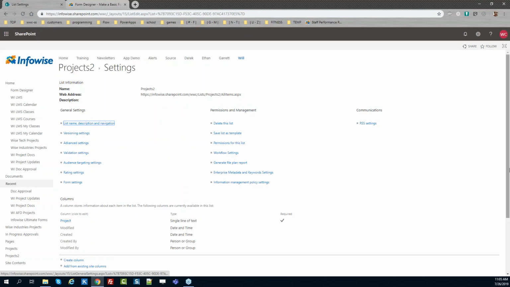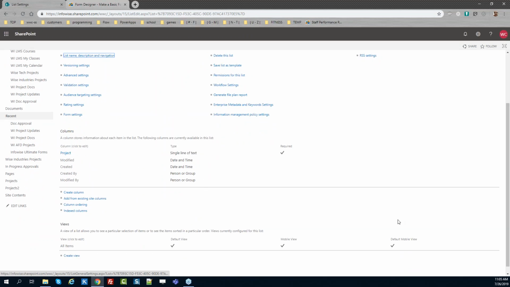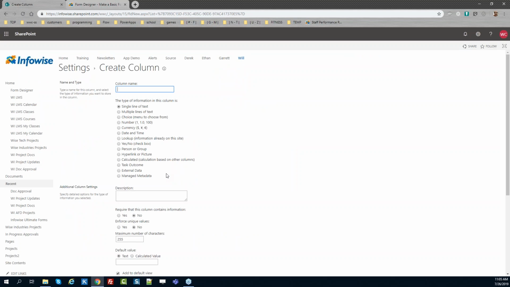So our first part isn't actually being in the form designer. We've got to set up some fields real quickly first, but we're going to get to that momentarily. The general concept of what we're building is just kind of like a project management tool. It's sort of a generic concept, but the things that we'll go through today really apply for any kind of form that you want to build.